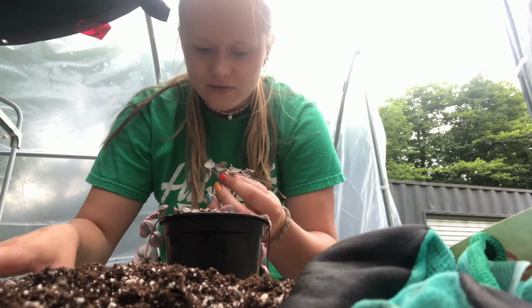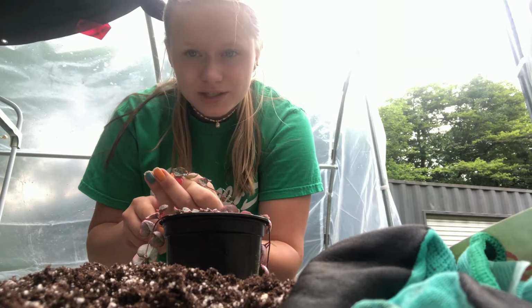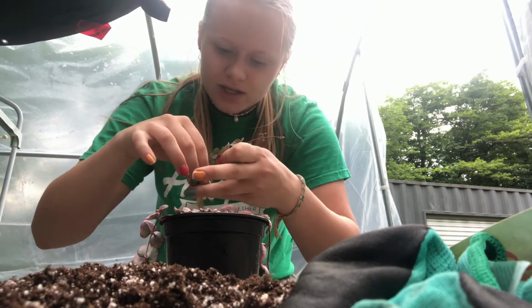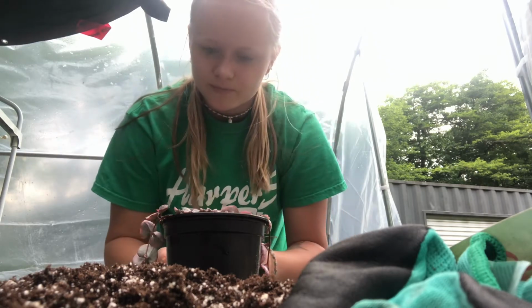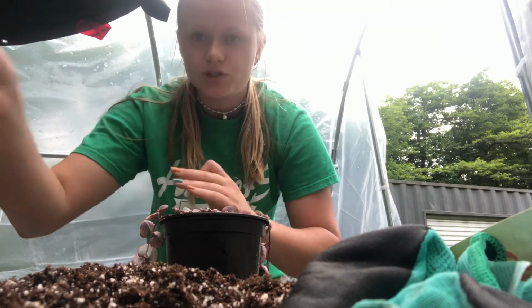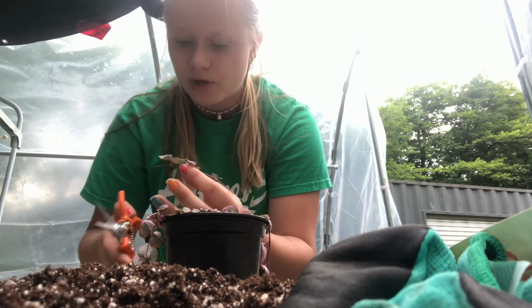And because of the fact that it's able to create a root ball, it's going to create its own little tiny plant rather than just a little cutting. So it's actually going to put out probably more than one strand, whereas if you just kind of lay it on top, it might only put out one.